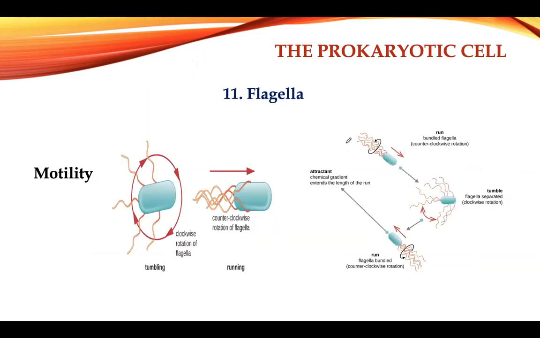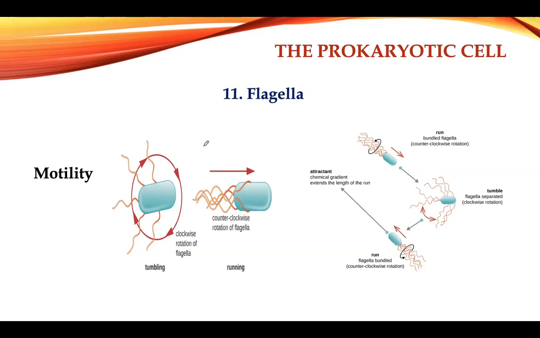Now the prokaryotic movement, how by moving the flagella they can move from one place to another. At first, why do they need to move? You can ask me that, what caused them to move? It could be the attraction or repulsion of any chemical. Okay. It could be the adverse environment. It could be the food.